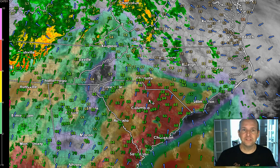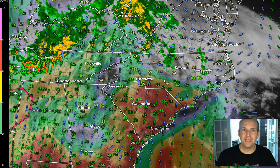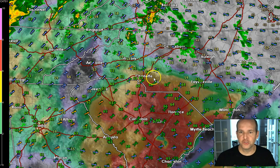So we've got a lot of instability, and at least at the low levels of the atmosphere, we've got wind shear — the wind changing direction in the lowest levels. What we don't really have so far today is deep layer shear, meaning shear from the ground to aloft. Basically what I'm looking for with deep shear is how much the winds change with height, and you can see we do have some, especially along the warm front, but it's not what I would consider really strong shear.